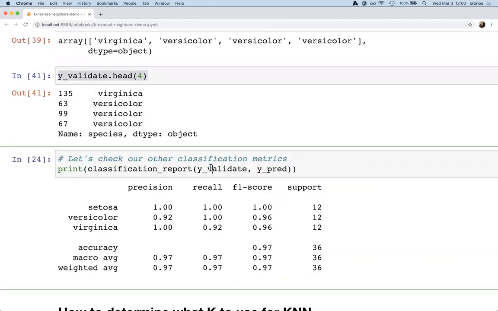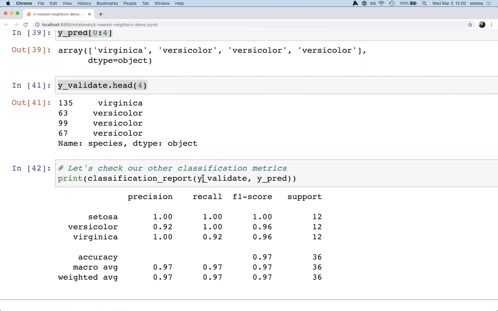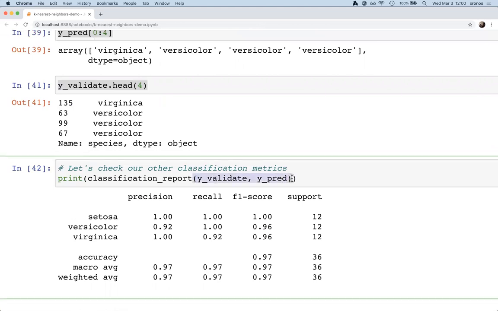But let's see what the classification report has to say for everything. All right. Not too shabby, not too shabby. Now, on our out of sample, how do we know it's out of sample? Because we only train on train. We only train our model on the training data set. And with the validate data set, this is new data that this model has never yet seen before. And so this is looking pretty good.